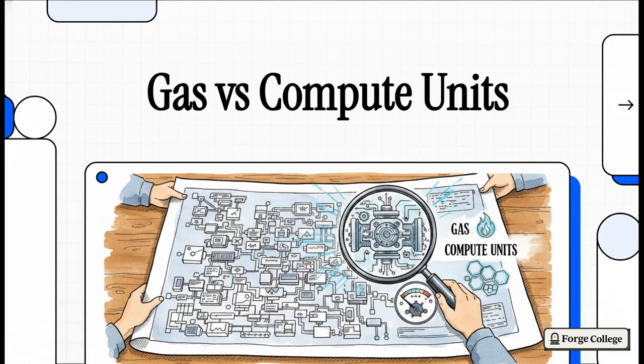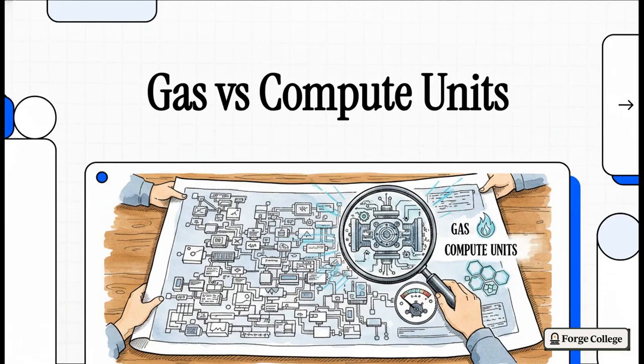Now, if you were with us for our previous session, Capstone, Build the Infrastructure Guide, you know we really got our hands dirty mapping out physical node architectures and RPC connection strategies. But today we are zooming in on the invisible engine that dictates how all that infrastructure actually gets used. We're diving deep into the economic lifeblood of Web3, why cost models matter, specifically looking at gas versus compute units. So, grab your notebook, because understanding this fundamental shift from EVM to SVM cost paradigms is going to completely change how you engineer your decentralized applications.